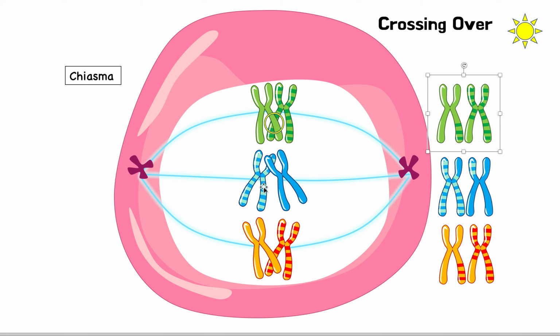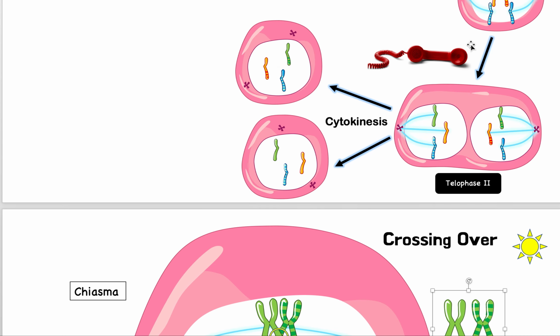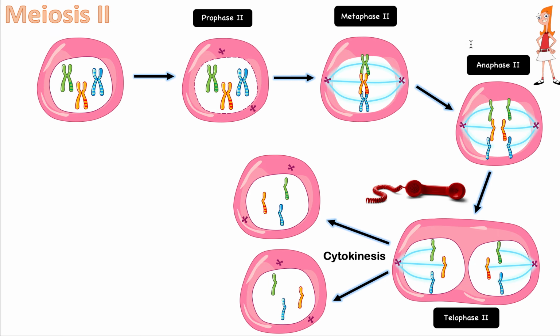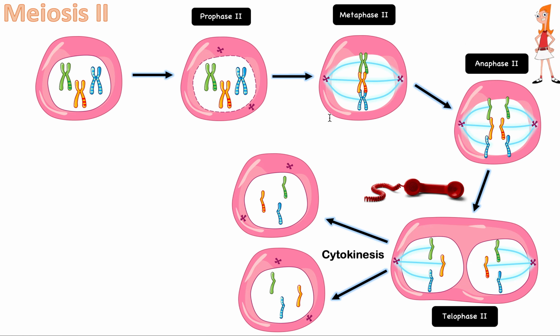Now, this can happen. Again, it doesn't have to happen, but in these cases, it happened for all three of them, but it doesn't have to happen. Now, what does this do? What does crossing over do? What is the purpose of crossing over? So crossing over allows this to happen.